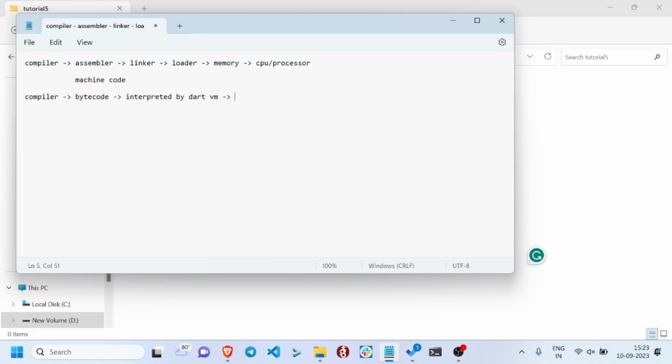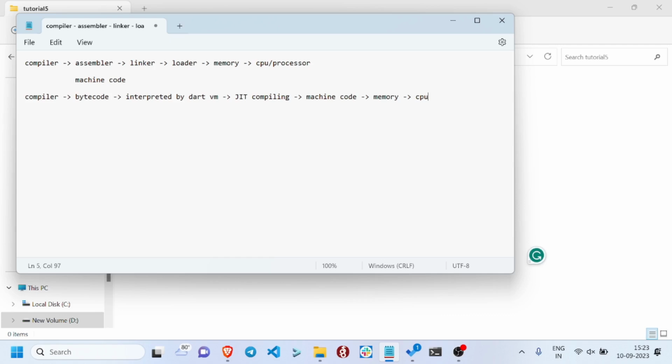So why don't I do one thing? I'll compile this part once again and create machine code for this part. We'll call it JIT compiling. We give this part, compile it, and create machine code, then give it to the CPU, give it to memory using the loader, and then the CPU will execute it.